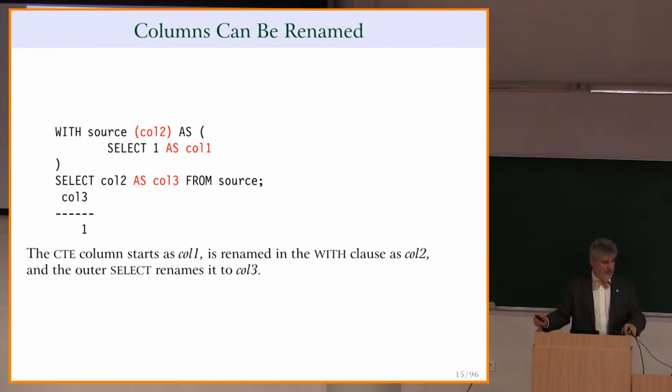Okay. Here's an even crazier example. I'm naming the column in the common table expression column 1. At the top, I'm naming it column 2, but in the main query, I'm naming it column 3. And as you can see, column 3 wins. It's the last name that's being applied, and in fact, it overrides the others. But my point is that you have three areas that you can name these things in, and again, it's up to you which one is most useful.